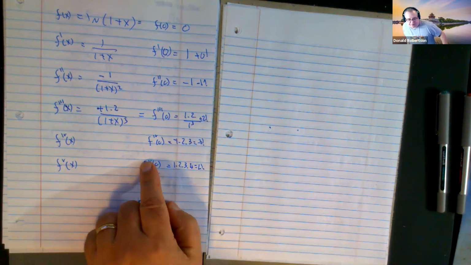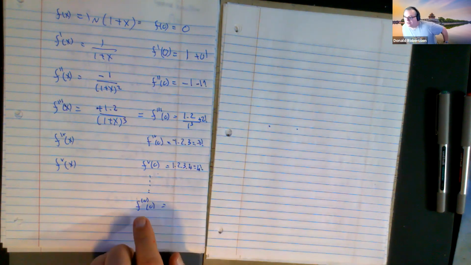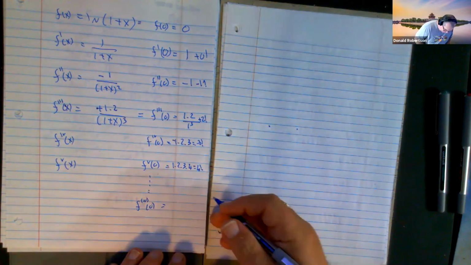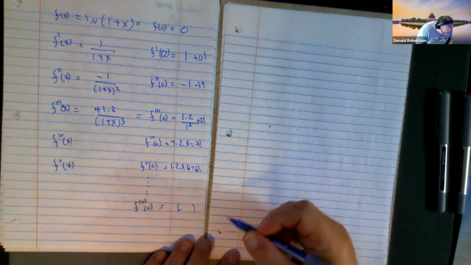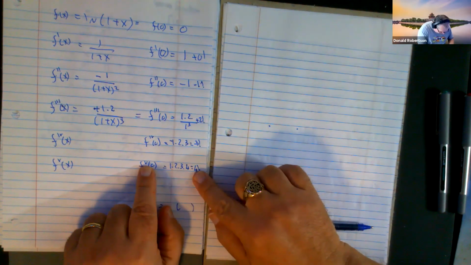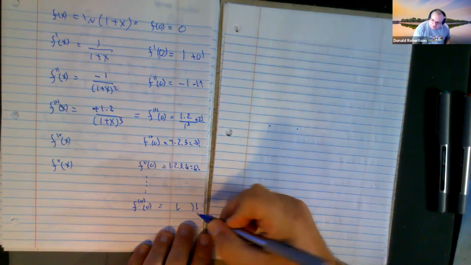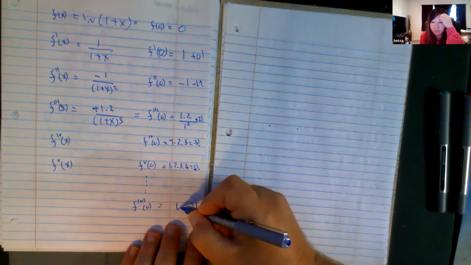The fifth derivative has a 4 factorial in it. The fourth derivative has a 3 factorial in it. The third derivative has a 2 factorial. What's the nth derivative going to be? n factorial. Very close. 5 gets you 4. 4 gets you 3. N gets you what kind of factorial? Not n factorial, but n minus 1.